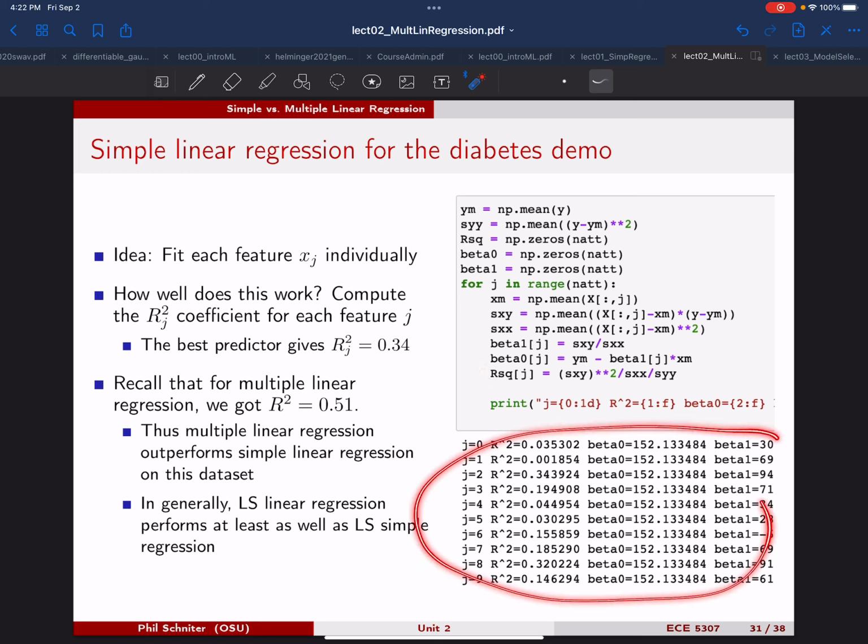And here what I'm doing is that the for loop is just printing out, like for feature j equals 0, our r squared was 0.035. Is that good or bad? Very bad, right? It's much closer to 0 than it is to 1. And then we're also printing out the specific beta values, beta 0, beta 1. And we go to the next feature, we find it's even worse, 0.001. Okay, and so on. And if we look through this list, the very best one is 0.34, which is not as bad as some of the others, but still it's not getting close to what we had before, 0.51, which is what we get when we use all of them together. So this is just an example of what tends to happen.